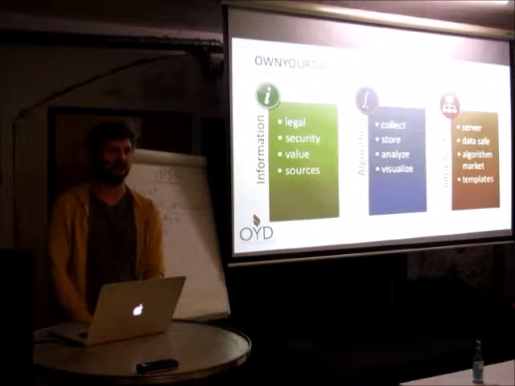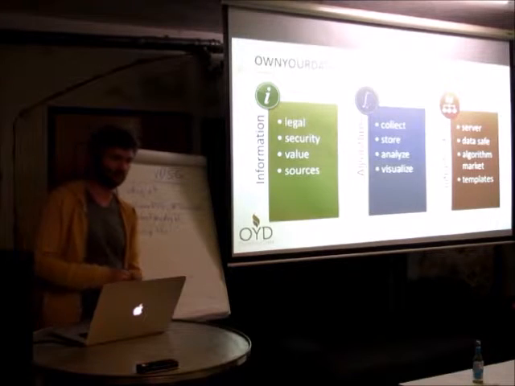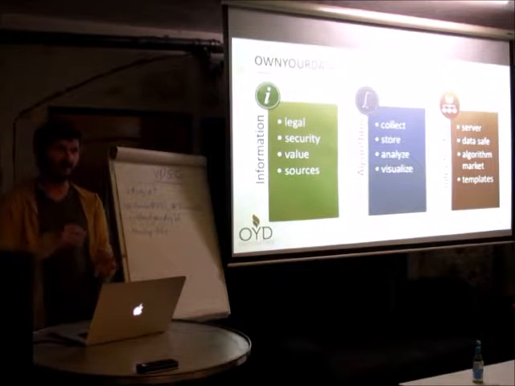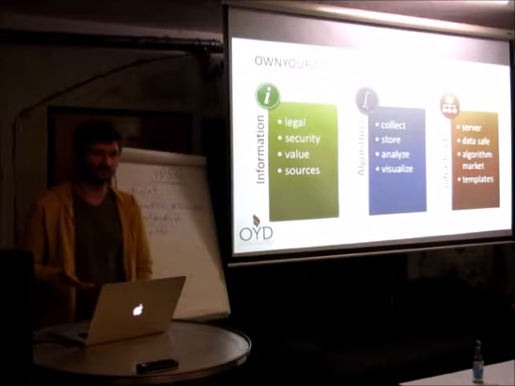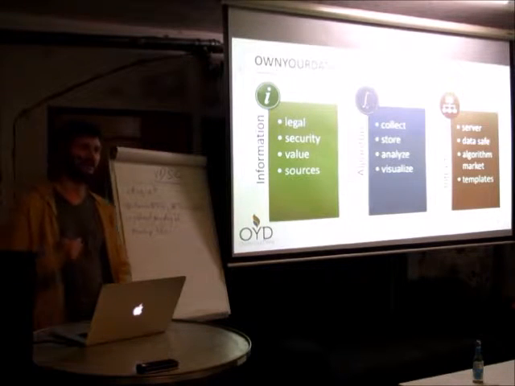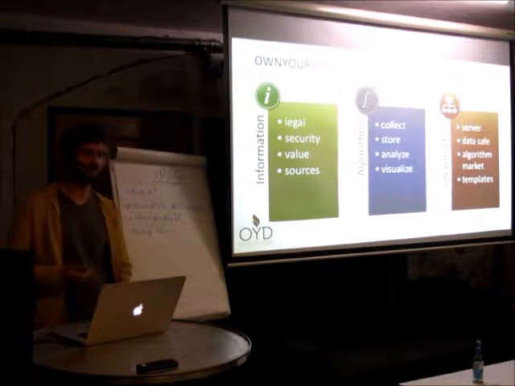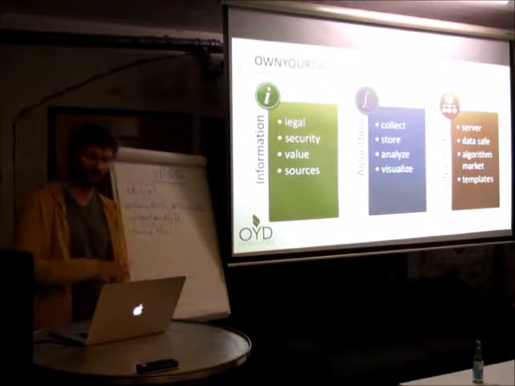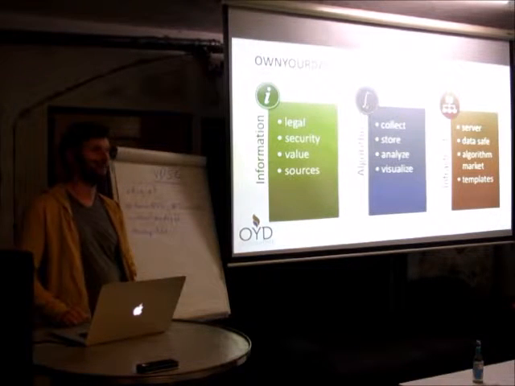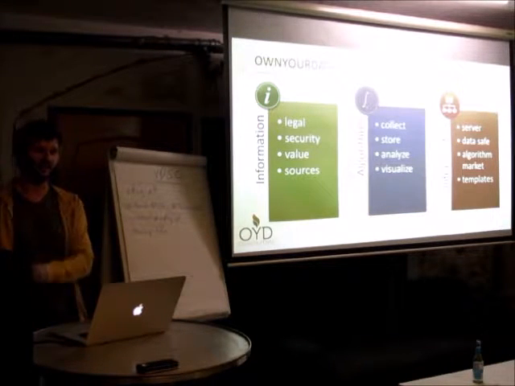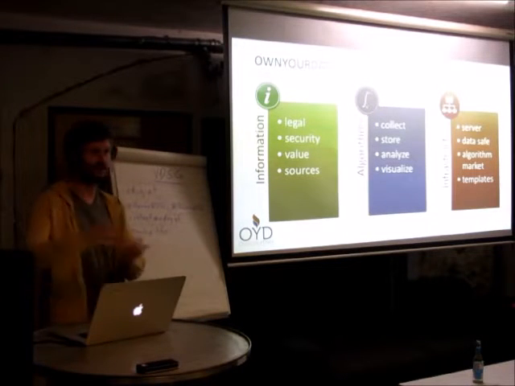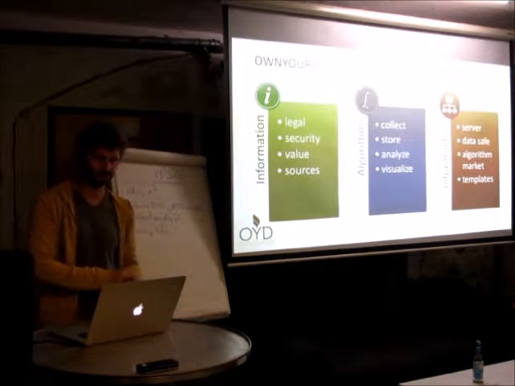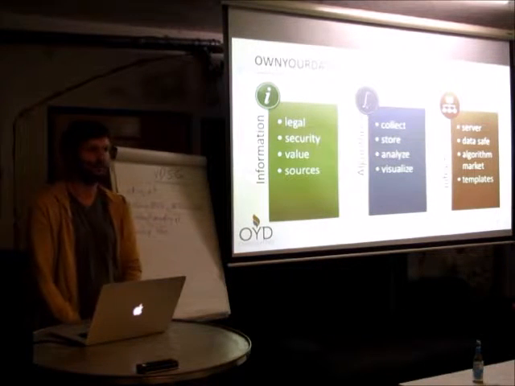We provide a data vault — a data safe — where you can store your data. This is open source software. You can install it on your local PC, on a Raspberry Pi, or you can also run it in the cloud. Basically, this is your place where you store the data. It's just a Postgres database that also manages who is allowed to store data and who can access and read it — it's just a REST API. And we also run a marketplace where algorithms can be downloaded to your data vault. We don't move data somewhere to be analyzed — we move the programs to the place where your data is safe, and there the data is analyzed. Behind this we're using Docker images for the data analysis.